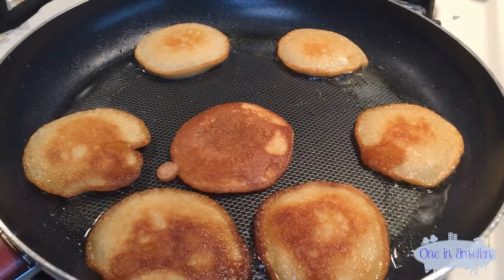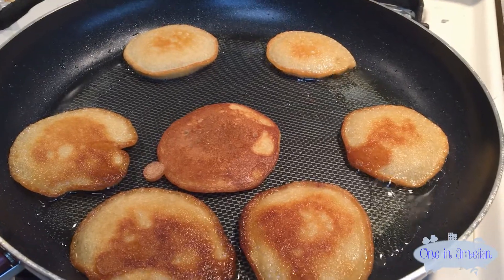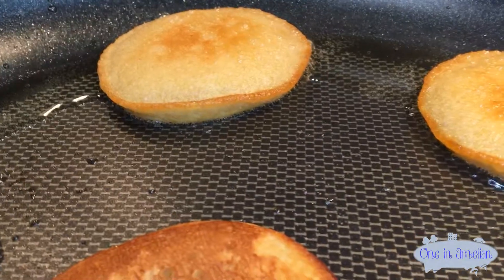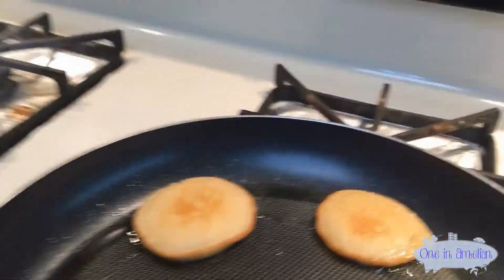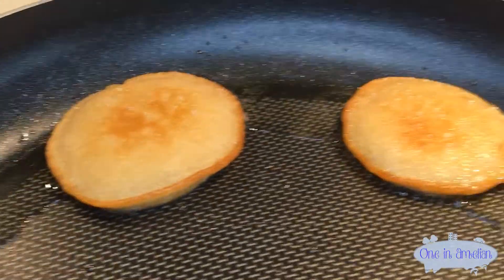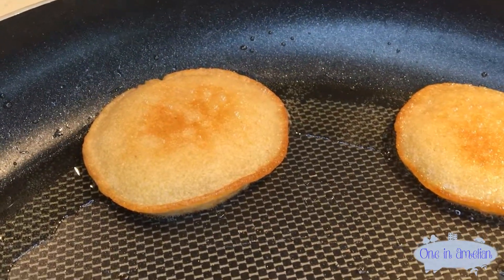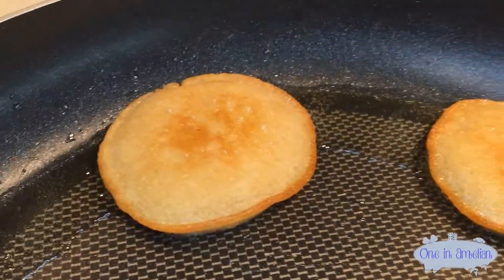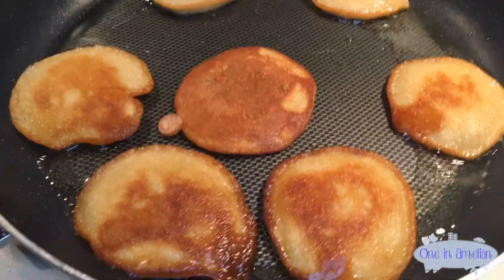Now we're going to wait for them to cook on this side. We can't tell at this point because we won't be able to see when the other side turns golden brown unless the pancake is really elevated where you can kind of see under it. I'd recommend waiting for about two to three minutes — that should be good enough. When you see pancakes like these, don't worry they're not undercooked. The edges having that nice brown color is still pretty good, though that one was super brown because it was in the middle and had no oil.